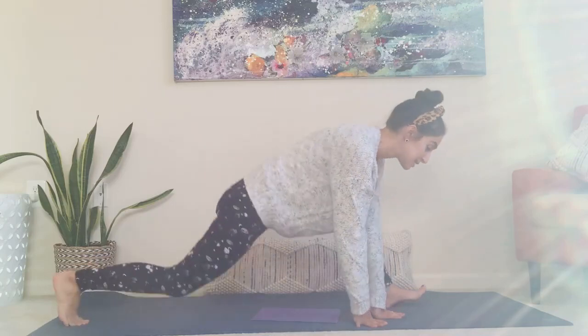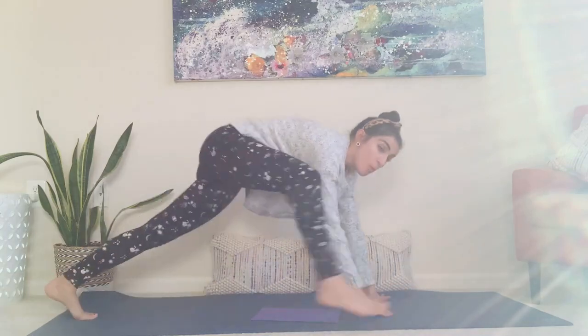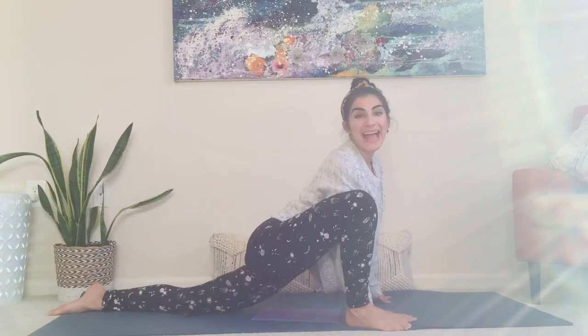Whoa. Okay, it's time to switch legs. Bring one in the front and one in the back. Lizard pose. You did it. And back on your mindful spot. Back on your mindful spot. Last pose, and then we rest.